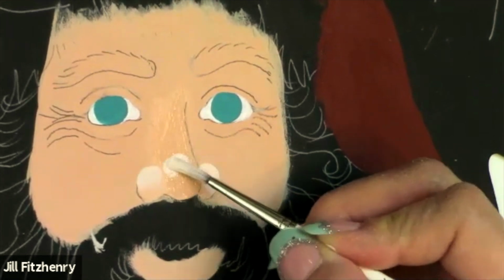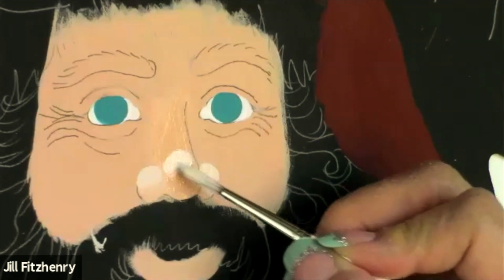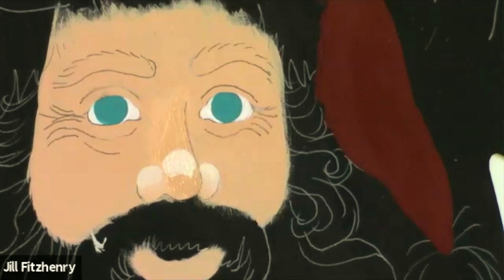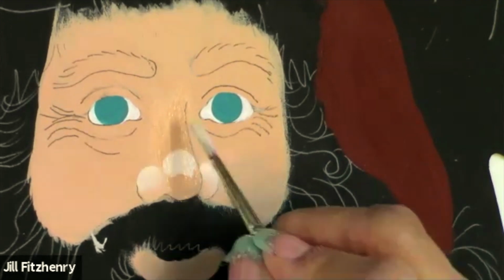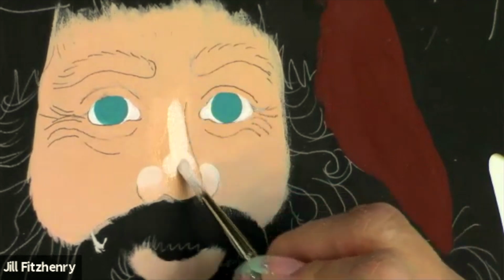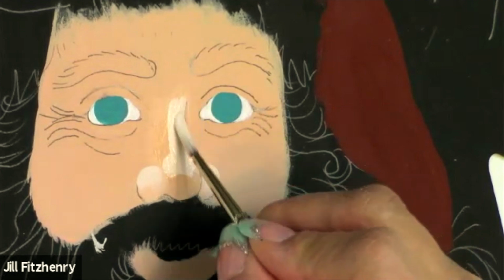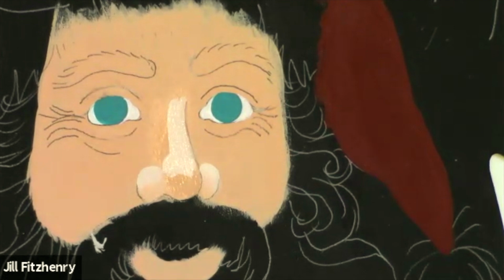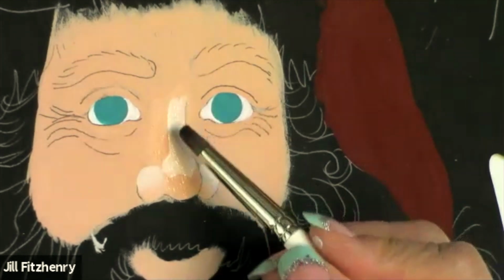So before I go up the nose, I am going to make another curve, but it's a little higher than where I put my nostrils. Okay. Then I'll pull a line up the nose. But I need a little bit of a round ball at the bottom. So take a look at how I put my paint on before I blend it. So I filled in solid.